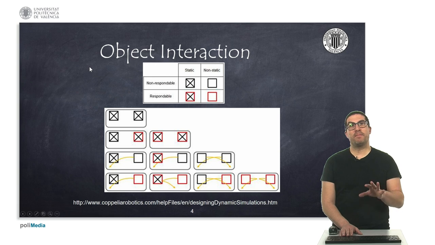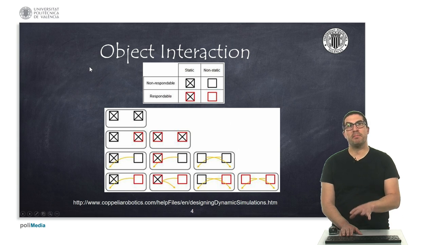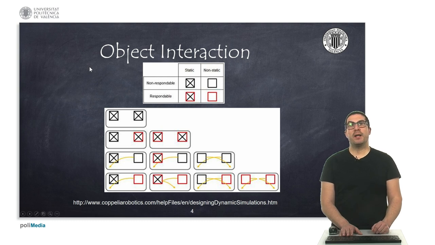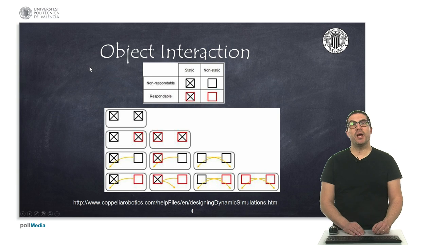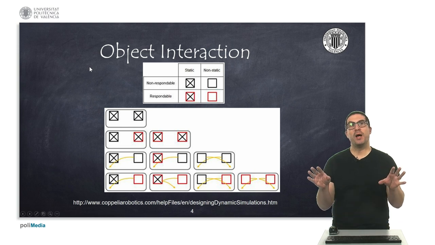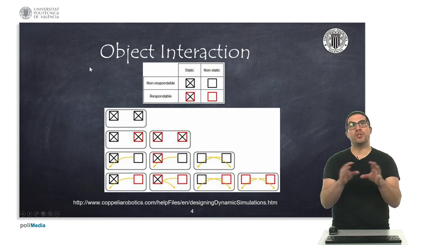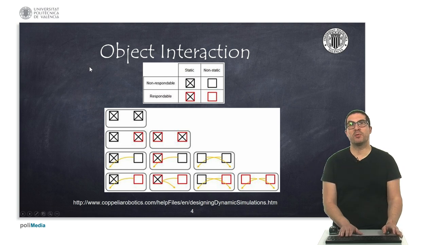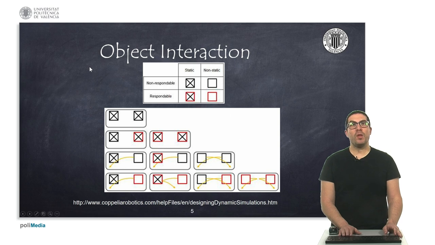So let's say that for dynamic properties we have four possible cases. An object could be a static object or dynamic, but could be also at the same time respondable or non-respondable. Depending on the properties of these objects, they interact differently in each of the cases. For instance, when we have two objects that are non-respondable, the objects won't move, they will be static, so they won't move at all. And since they are not in collision at all, or even if they get into collision, they do not react because they are non-respondable.